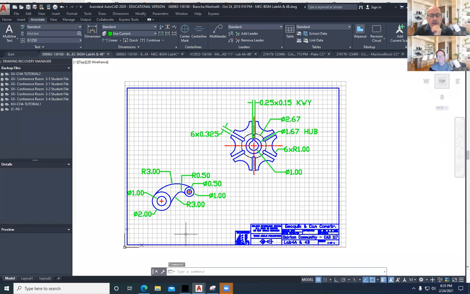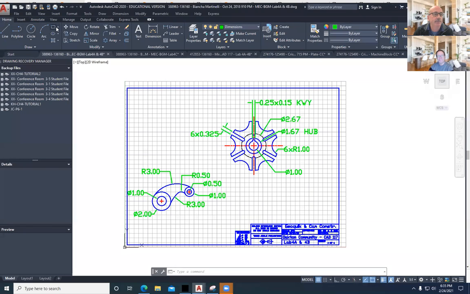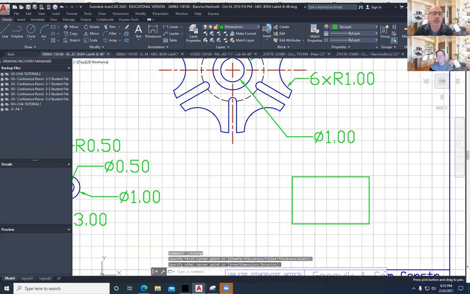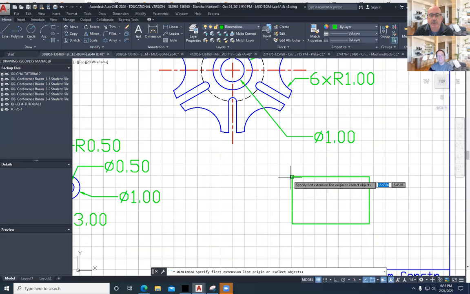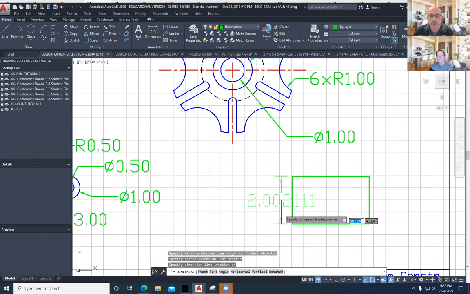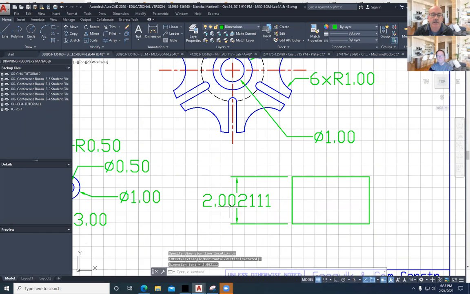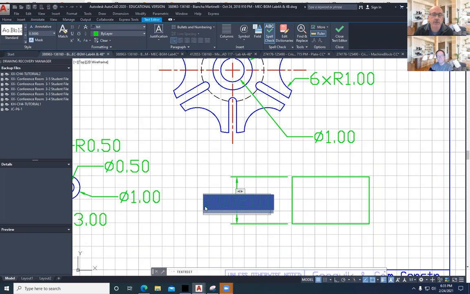I don't have a diameter on it, but let's say I hit a rectangle. And if I wanted to put in a diameter dimension, what I would do is dimension to the endpoints. I would locate the dimension, and then I would double click on that dimension, bring the cursor to the front of it, and then go to the symbol.